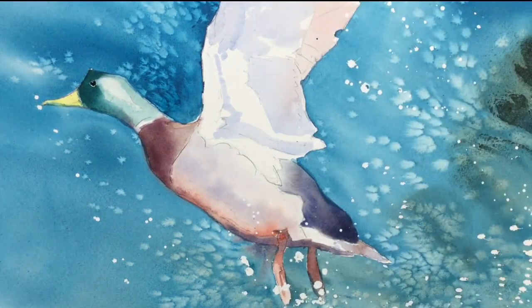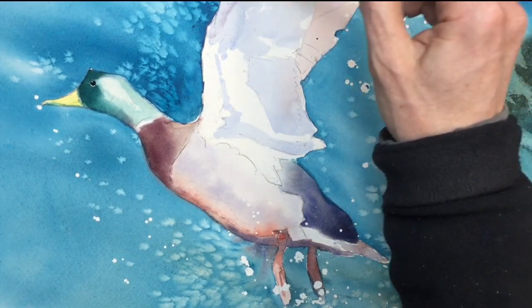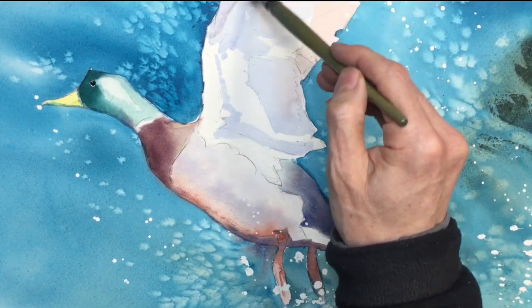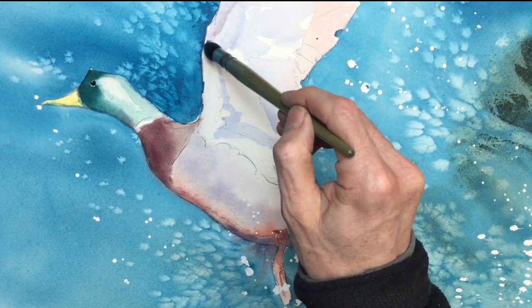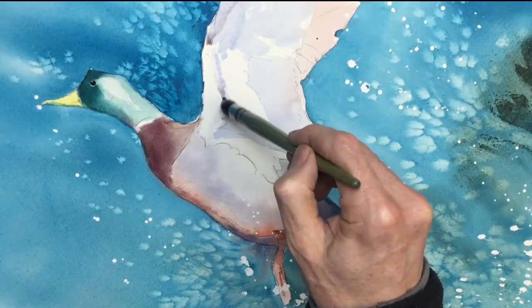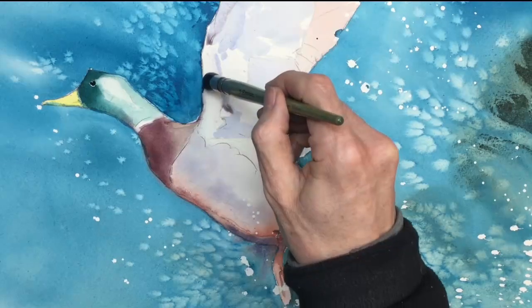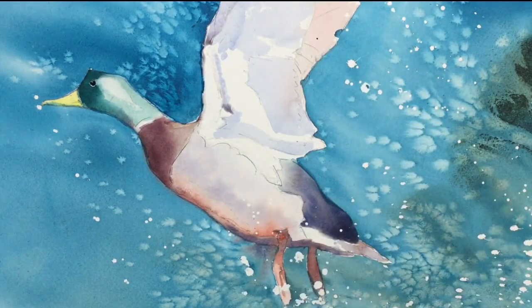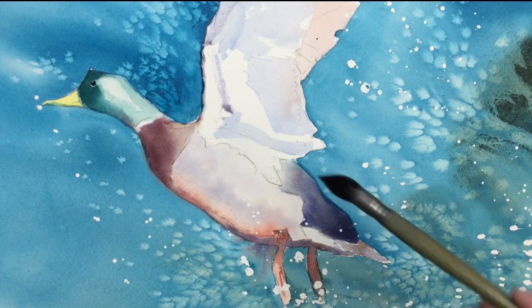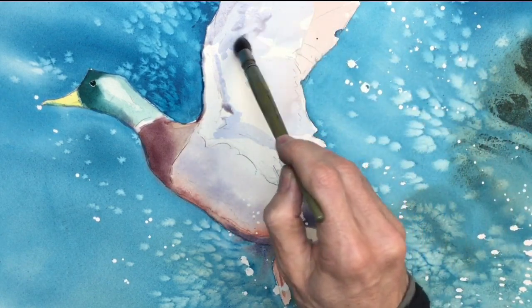And I'm just going to bring slightly darker, slightly stronger, I should say. It's a bit more the burnt sienna and the blue together. Just bring some of those marks into the wing. Few bits down here, maybe the front edge of the wing needs a bit of tone on there, and then in the wing itself, just a few of those marks.